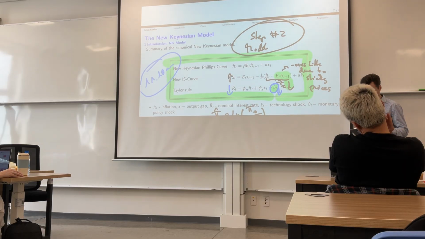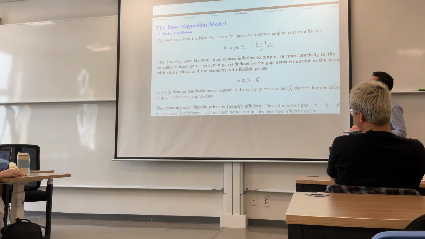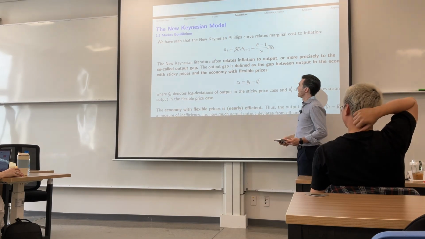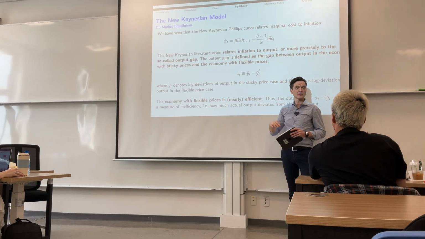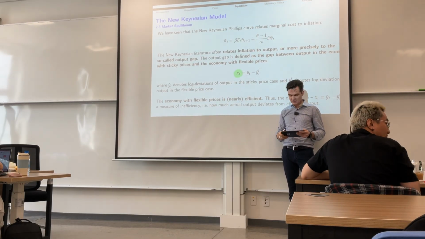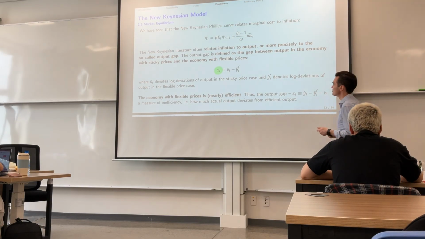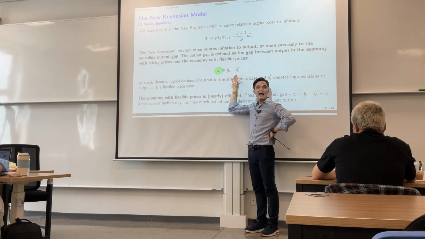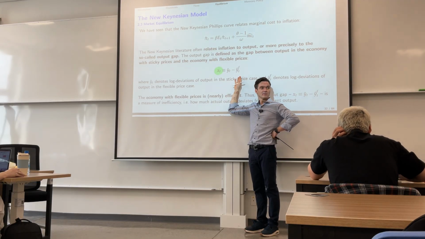And that's super simple to do because essentially what we want to do is relate the Phillips curve that we derived so far to an object that's in the literature called the so-called output gap. So the first thing is that the object that we had on the earlier slide had this x_t. So what is the x_t? Well, the x_t is the log difference of output from its flexible price level. It's called the output gap. It's a measure of resource utilization in the economy.